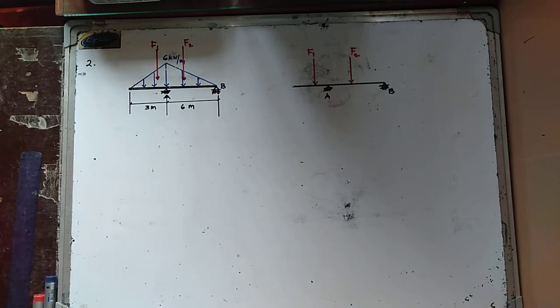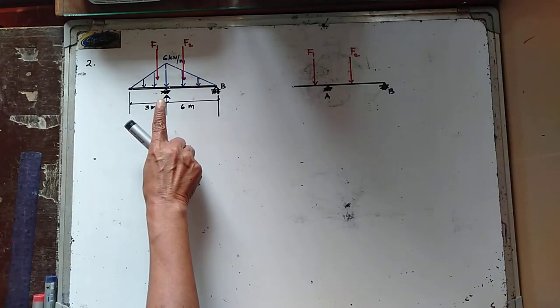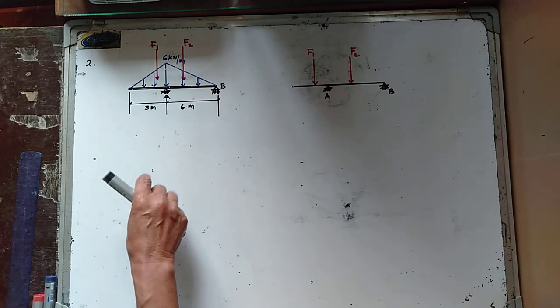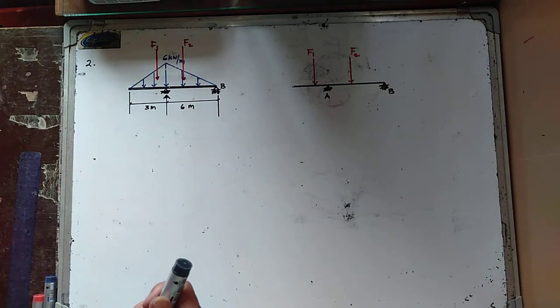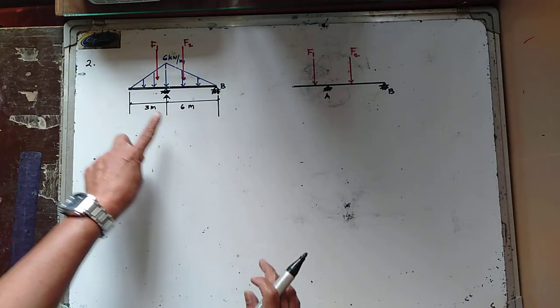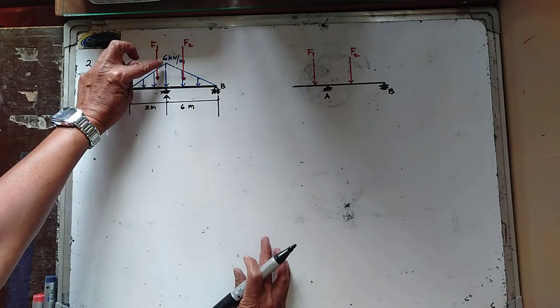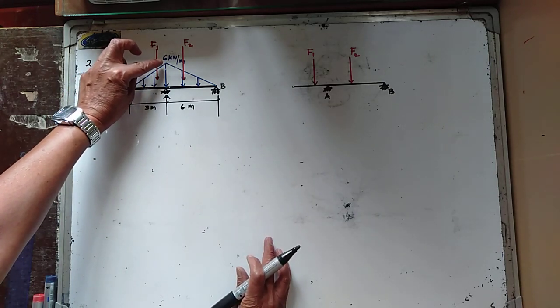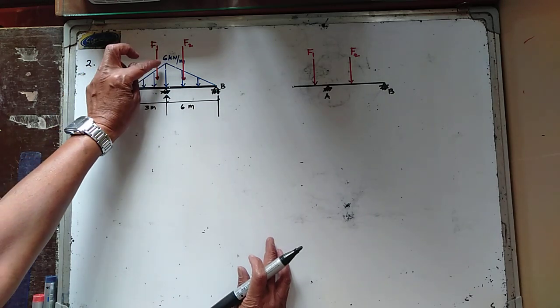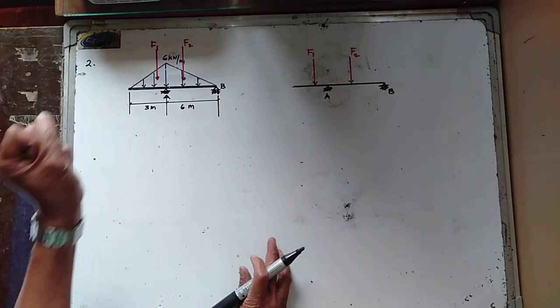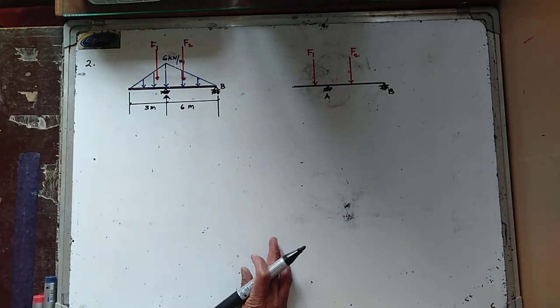Okay, problem number 2. Determine the resultant force and specify where it acts on the beam measured from point A. So we have a distributed normal loading in here, having an intensity 0 to an intensity 6 kilonewton per meter at point A, and then from point A, 6 kilonewton per meter intensity to intensity 0 at point B.